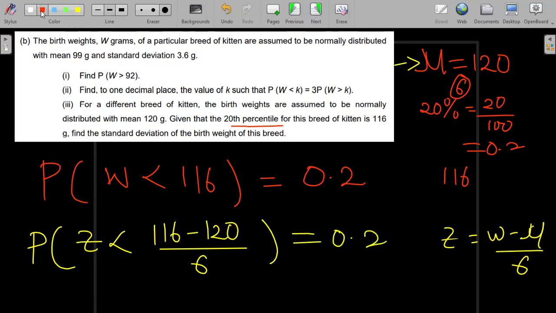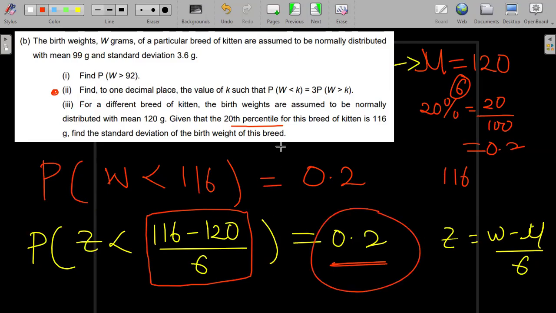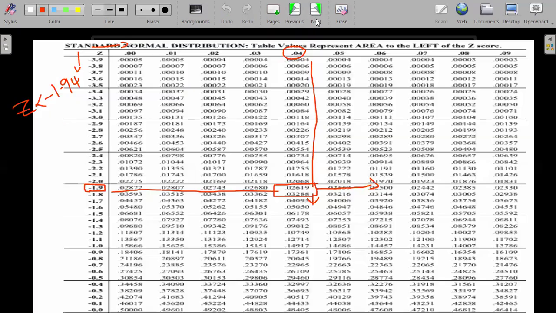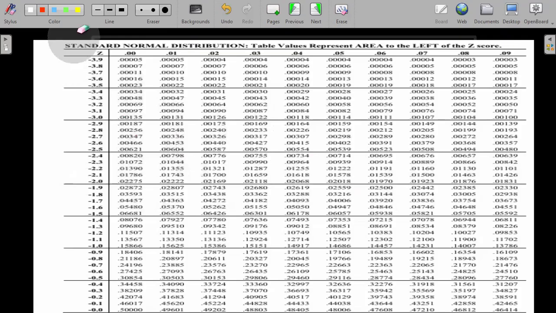So here we need to find the Z-score that we can put here so that the probability should be 0.2. We do like what we did before. We go on the Z-score table, find the probability that is very close to 0.2, and then get its Z-score. So this is 0.2, so it will be found on the negative Z-score table. Where is it? Oh yeah, it's found here actually, because this one is the negative one. I can see negative, negative here.